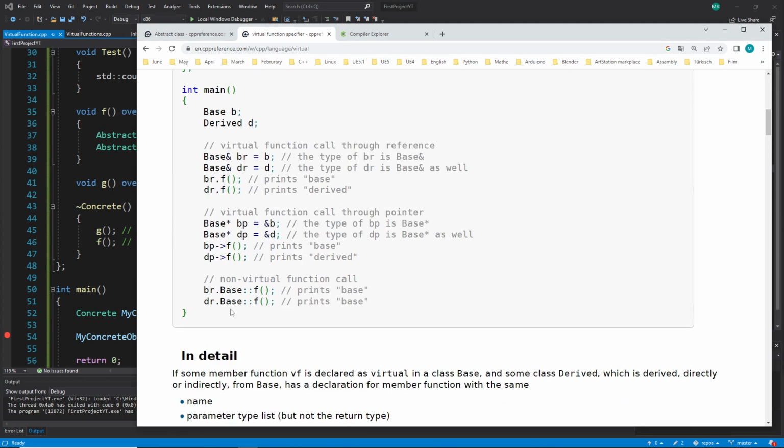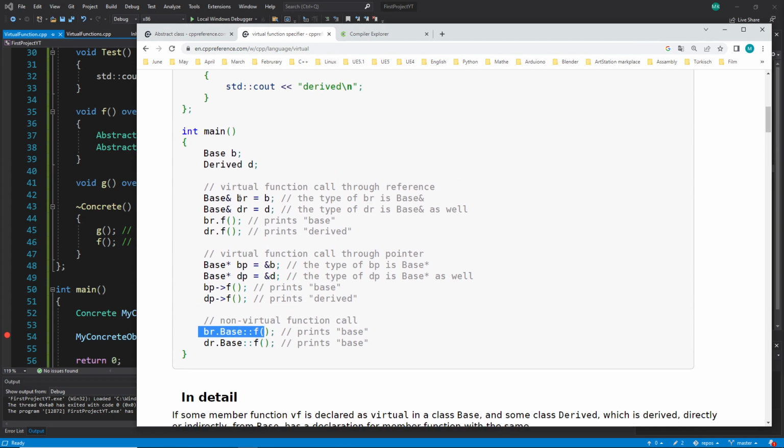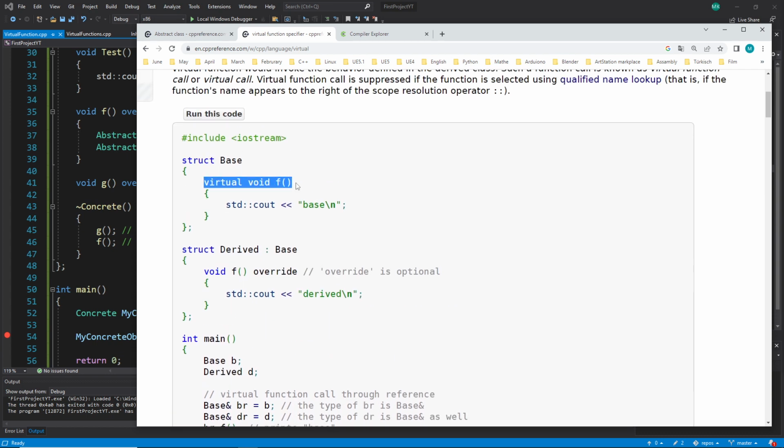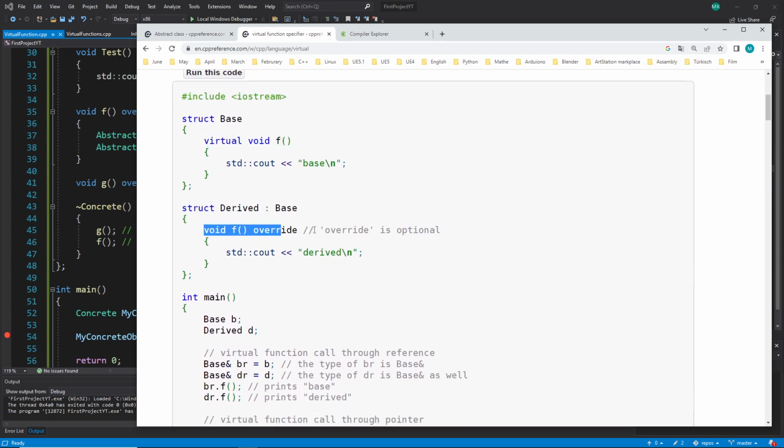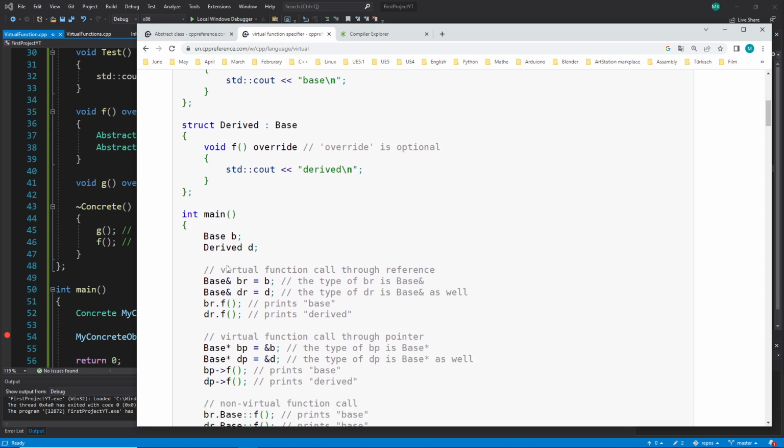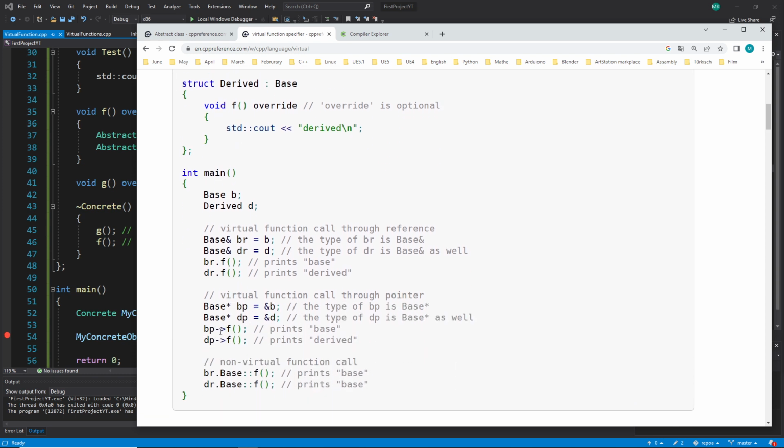Where is this example here? Yes, I can use it here. We have a function f in the base, which is a virtual function, and then we are overriding it in our derived class. We make this one virtual, and normally they are using it with these virtual function calls.